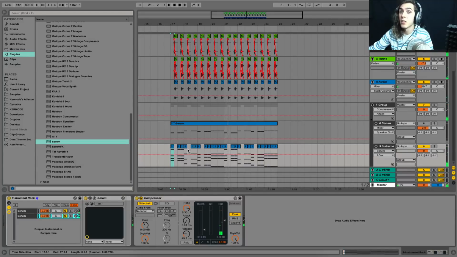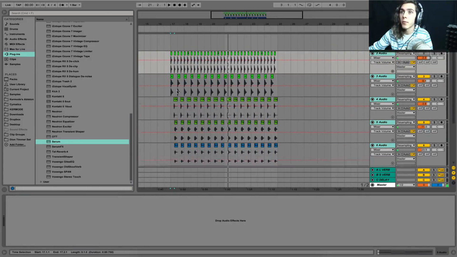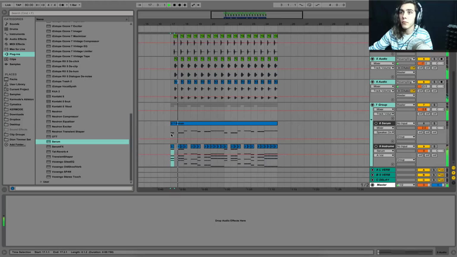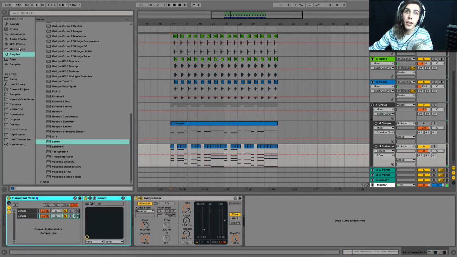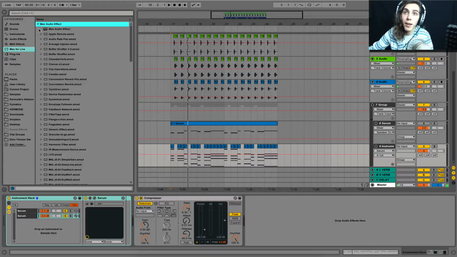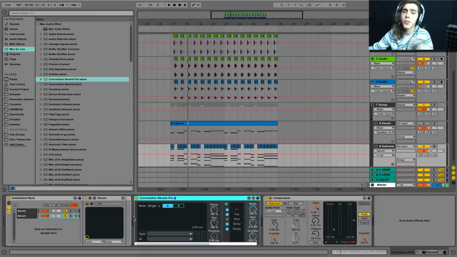I mean, I'm not happy with it. It's pretty good. Things are getting a little loud now. I'm just gonna quickly turn things down a few dB to compensate. I mean, for a 2 second patch, it's not too bad. I kinda like it. So I'm gonna add a little bit of reverb. I'm just gonna use convolution reverb from Max for Live. You can use any reverb, doesn't really matter. You can use the reverb in Serum. I just like to add a little bit of reverb.